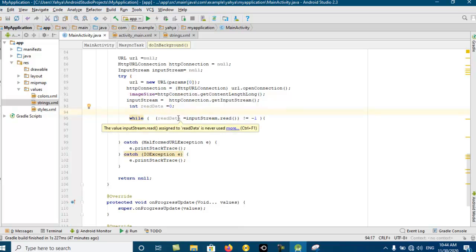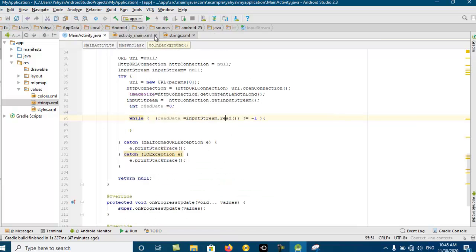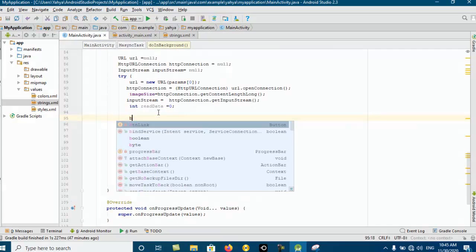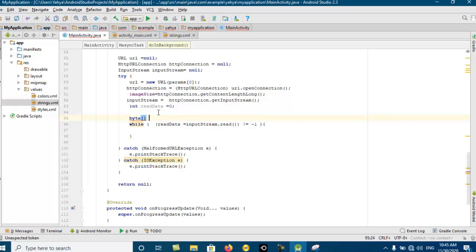I do not want to read 1 byte at a time because it will be a long operation, and I want to read 16 bytes or 20 bytes at a time. So the inputStream read method allows you to read many bytes at a time, so that's why I'm going to create a byte variable in here, which is a byte array, and I say data equals new byte, and I give the size of 1024 for it, and I name this buffer, and I say input stream, do not read 1 byte at a time, read 1024 bytes at a time, and I put the buffer inside this method. When inputStream.read runs, it will fill this buffer and it will return the number of elements it filled into this buffer.